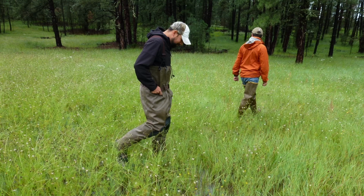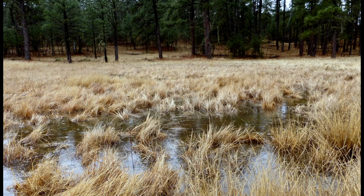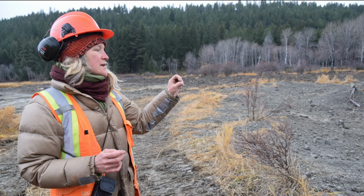You'll now find a diversity of native sedges and rushes in the restored wetlands. The wetlands now contain water long enough to be used by waterfowl along with a diversity of amphibians and invertebrates for breeding.